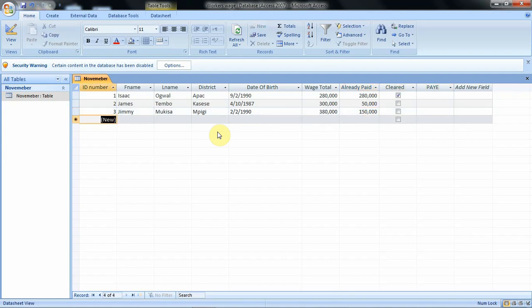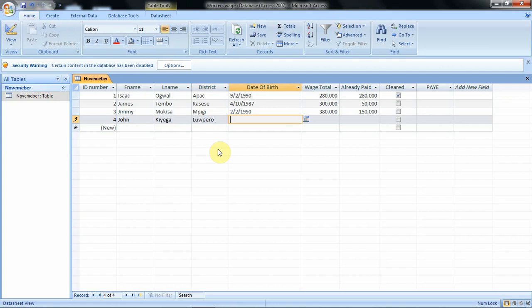We continue pressing tab. Then the next person is now John, so we type John Chiega. John Chiega is from Luwero, so we are going to select Luwero.